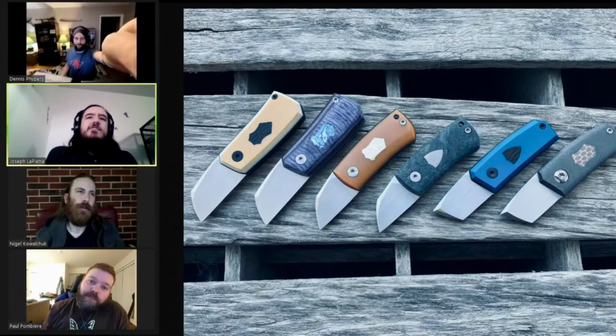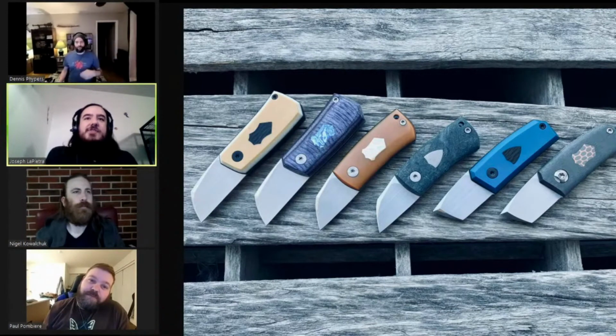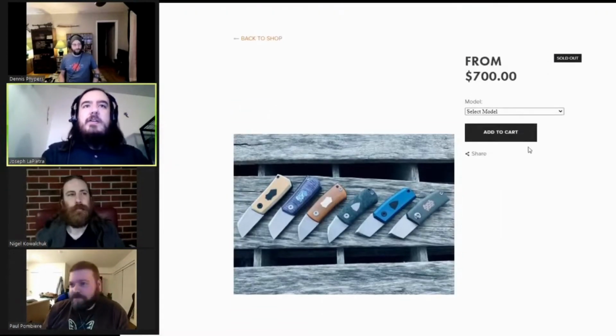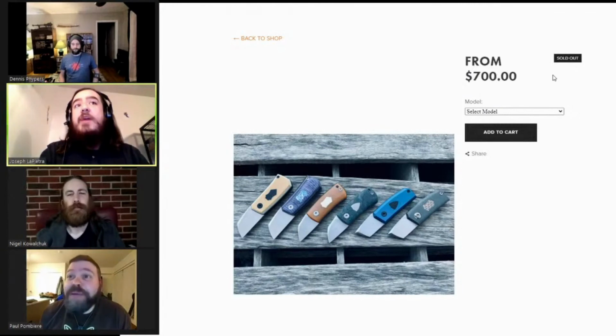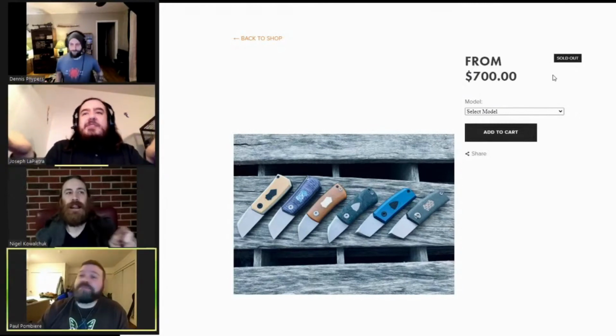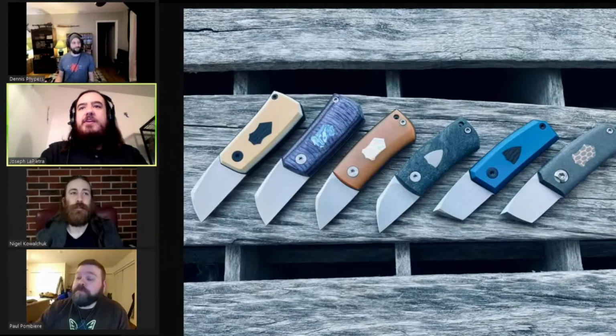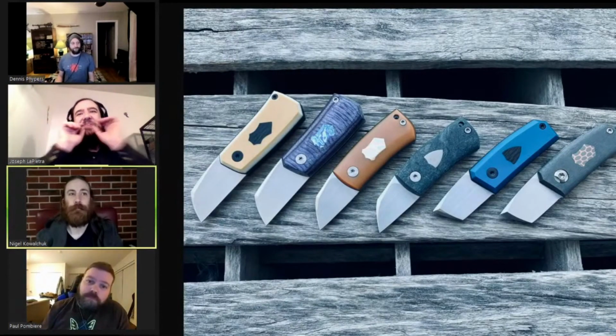Right. And to be fair, all the materials that he shows here, like beautiful fit and finish, it looks super cool, and they start at like 700 American. That's his standard starting position, and he sells them well. You can't get one anyways. He's sold out. I like all of those. Yeah, they're pretty knives. They're very cute.